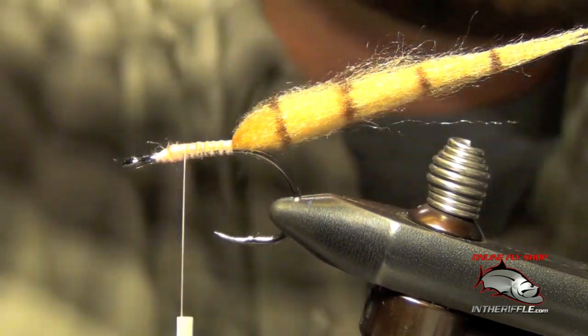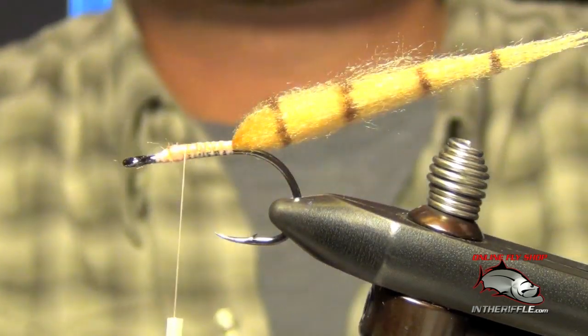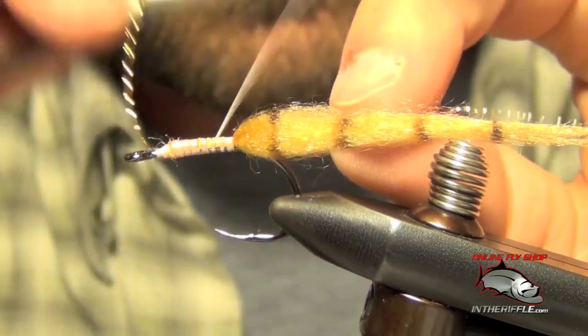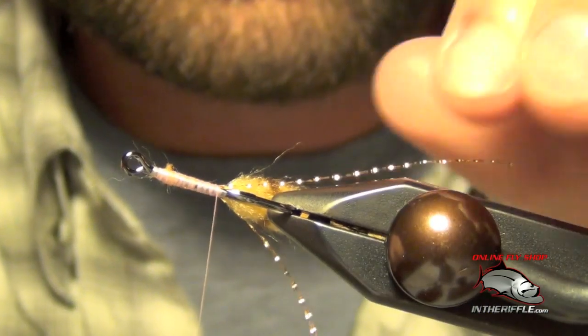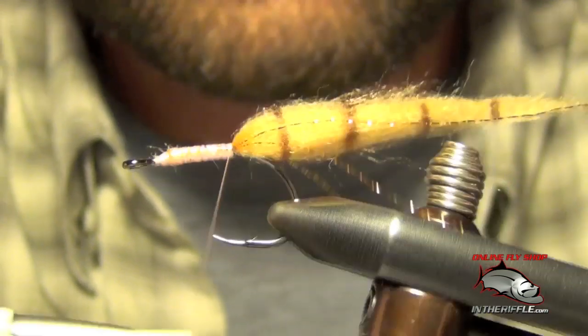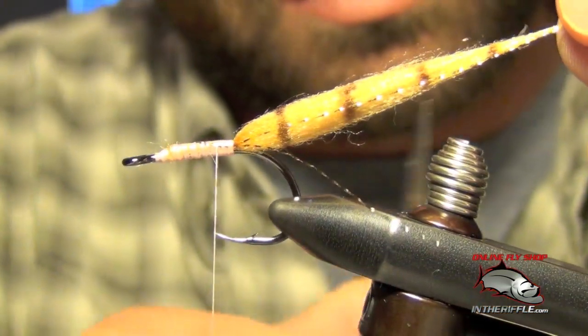Next thing we're going to do is add a hint of copper flash. I'm just going to tie this in along the side of the hook on each side. And trim it to the length of the tail.